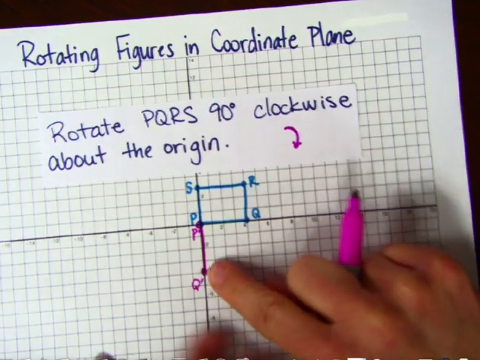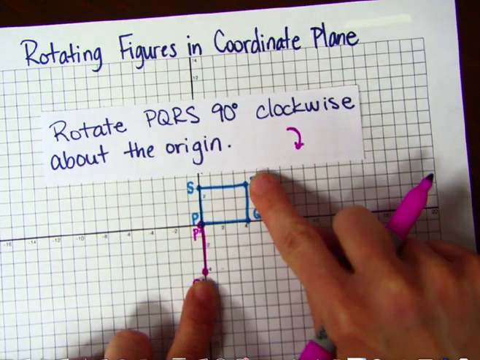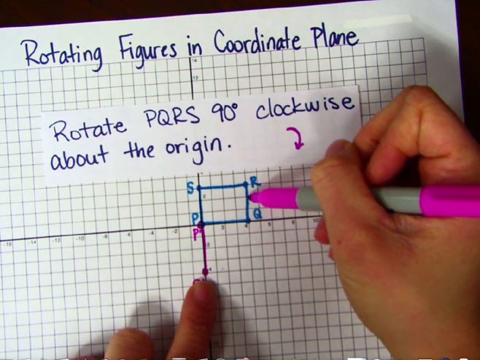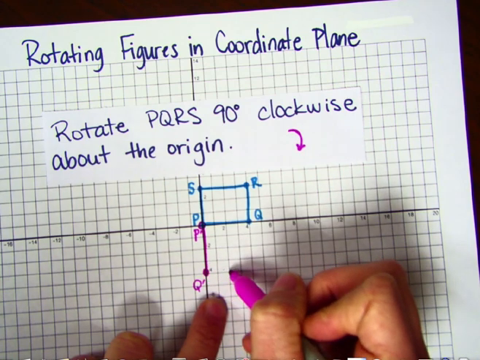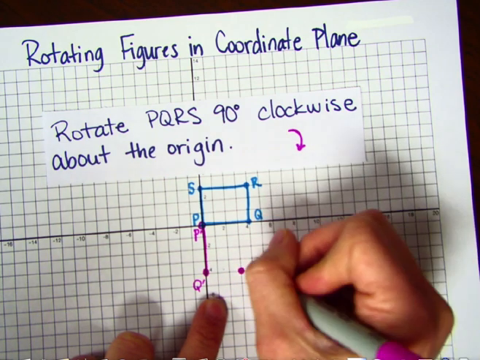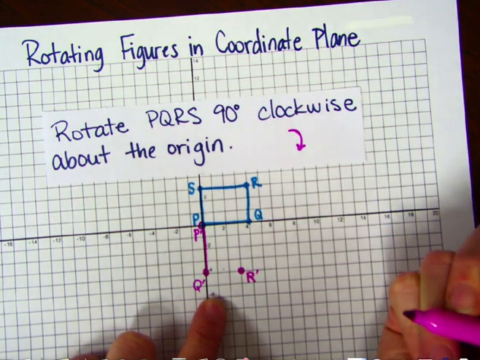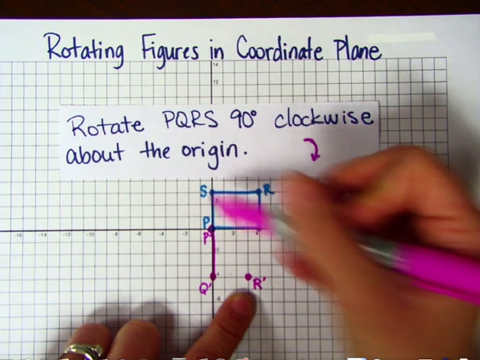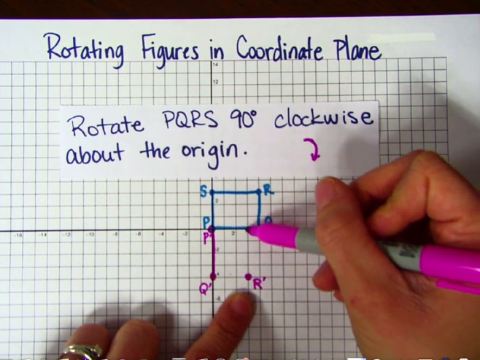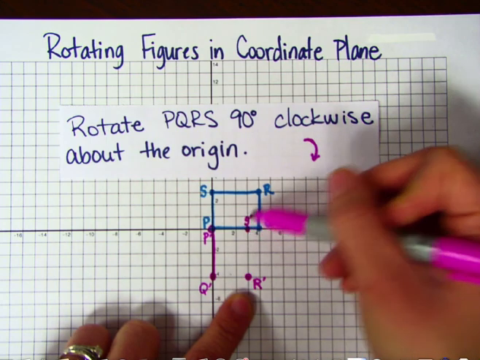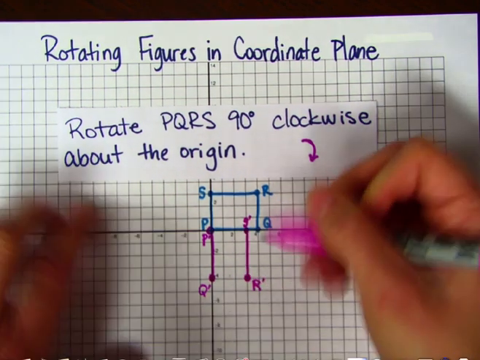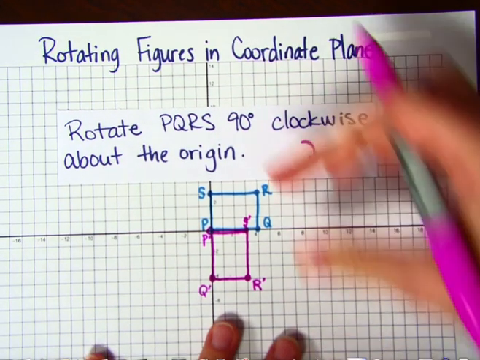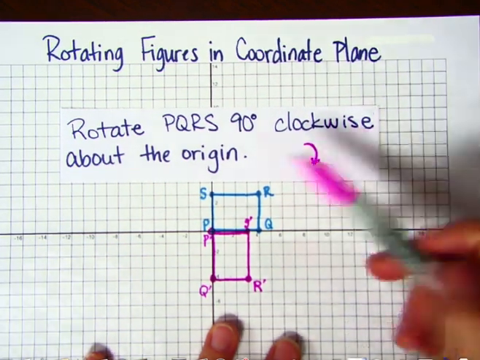I'm going to connect those. I'll go ahead and do that so I can see that line. From P to Q, Q also connects to R. So R is going to be across. So I'm going to see how far away R is. 1, 2, 3. So I'm going to move over 3. 1, 2, 3. This is R prime. And then from R to S is 1, 2, 3, 4. This is S prime. And if you notice, we have the same shape, except now it has rotated 90 degrees clockwise.